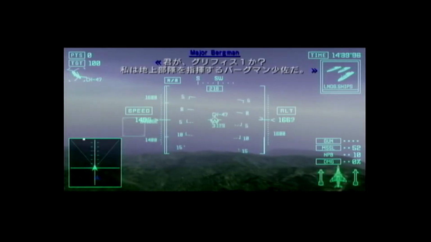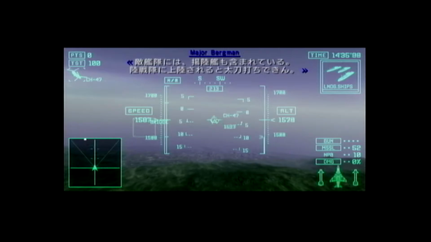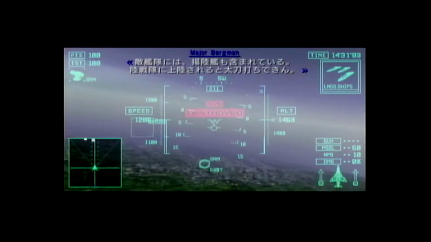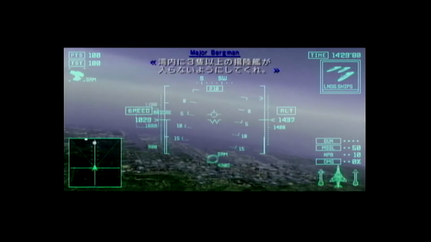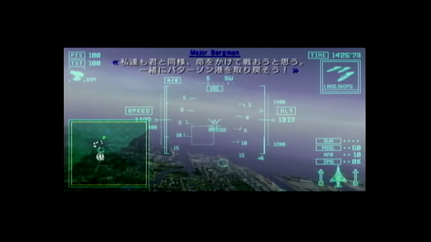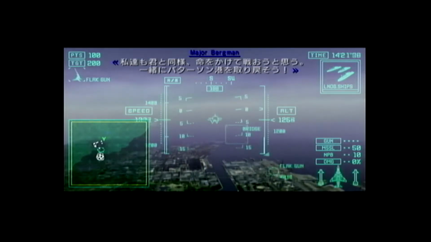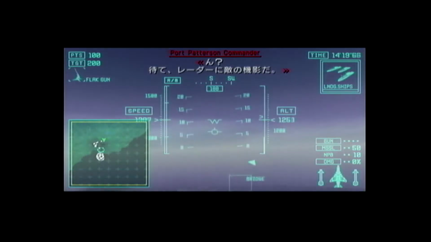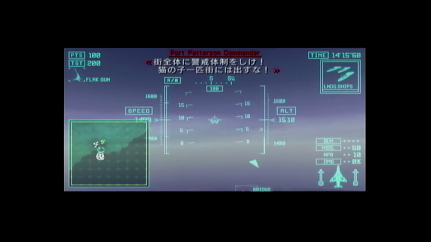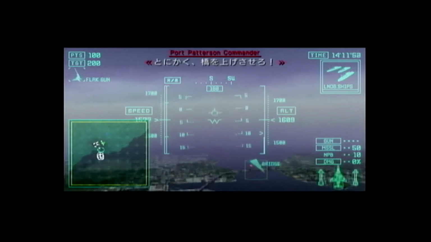So, you're Griffith 1, huh? I'm Major Berkman, Ground Force Commander. There are landing ships within the enemy fleet. We'll lose the battle, but Ellie is allowed to make it ashore. Do not allow more than 3 landing ships to enter the port. We'll be risking our necks out here with you. Let's take back Port Patterson. Huh? Wait, I got something on radar. Put the city on high alert. I don't want to see so much as a kitten out on those streets. Just make sure that bridge is raised.